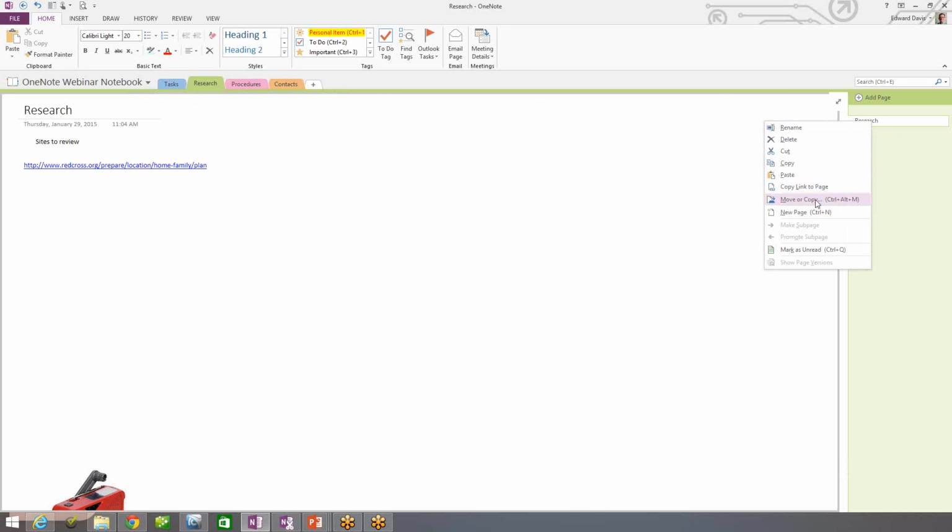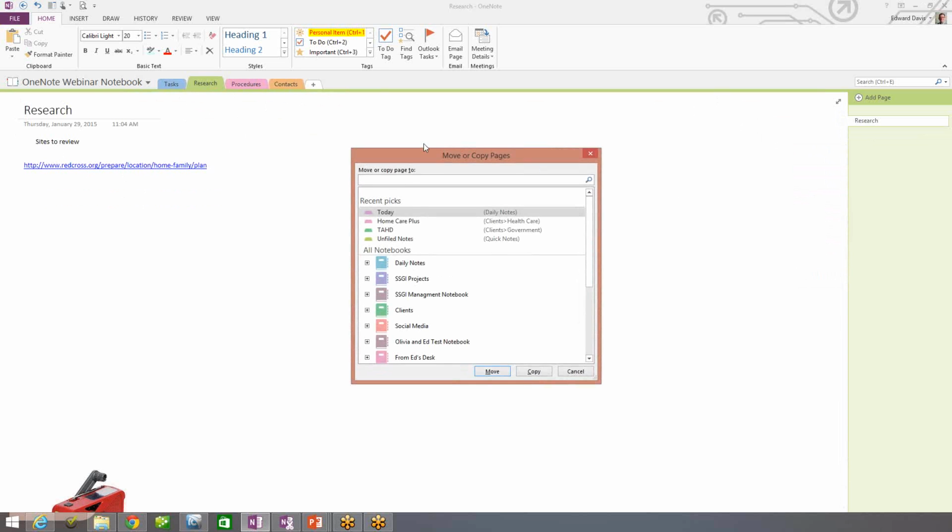I can move or copy pages. In this particular case, if I wanted to copy this page into another notebook or into another section in this notebook, I would just click move or copy, and it brings up a dialog and asks me where I want to move it, and it shows me the notebooks I have.